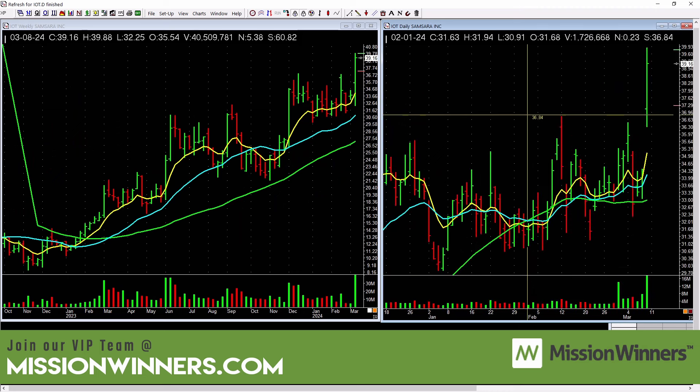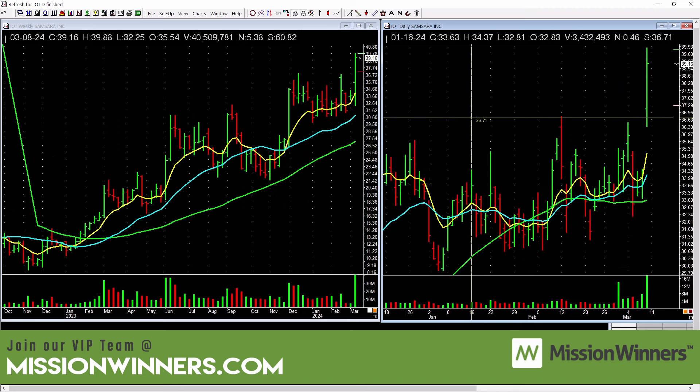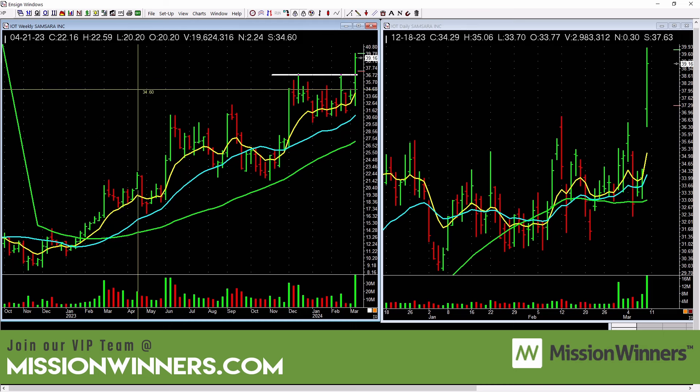IoT — Samsara. It lifted off right here. What caused this lift? Earnings — up 300%, sales up 48%. Earnings per share rank, composite rating 95%, B plus accumulation distribution. Group 47. This was a longer base breakout. I love looking at the weekly — you look at the weekly and you see exactly what they're doing. Flat base and lifted off on volume. The catalyst was earnings — up 300%, sales up 48%, with rising earnings estimates.